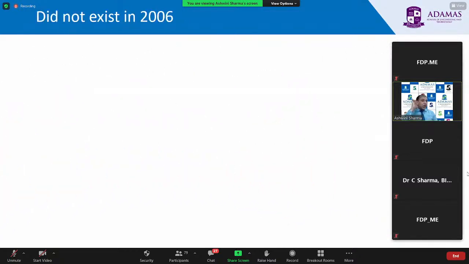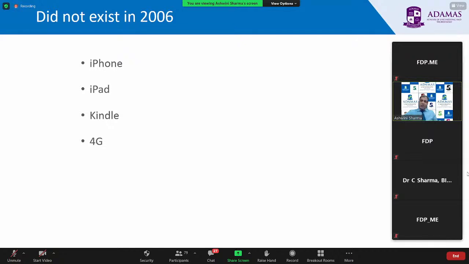Fine, so let us see what did not exist in 2006. Some of you might have already seen this slide somewhere, because I have also taken it as a reference from some other source. The iPhone was not there in 2006. And this is how the market is changing. All these are new products which have come into the market, and we might not have thought of it. iPad, Kindle was not there. We used to read the books. Still we do that. It's a good thing.